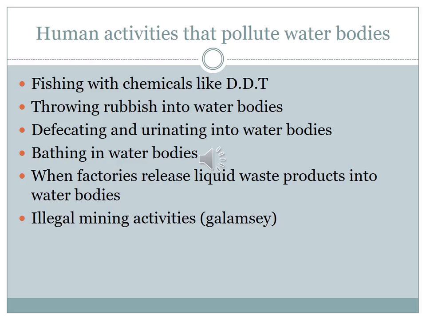Number 3, defecating and urinating into water bodies. Now this practice is very common when you go to the coastal areas or areas where there are a lot of water bodies. You see, those people who live there, not all of them, but some of them, especially the children, they defecate in the water. They will go into the water body to swim and then they will poo-poo in it.